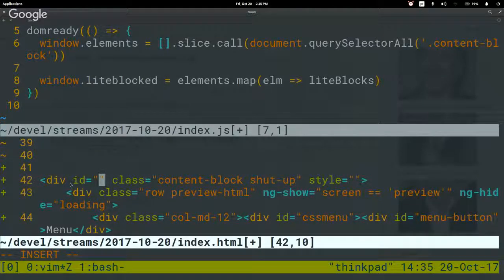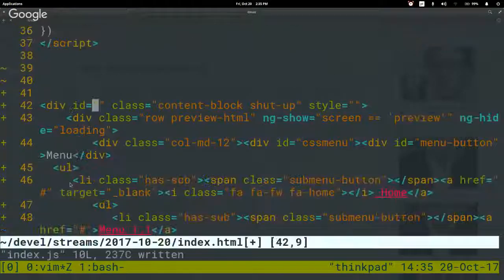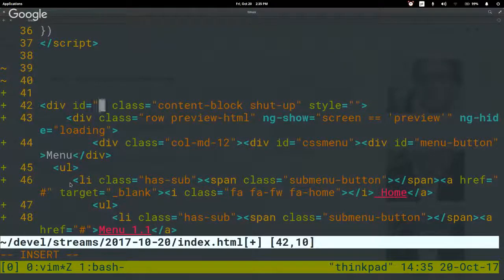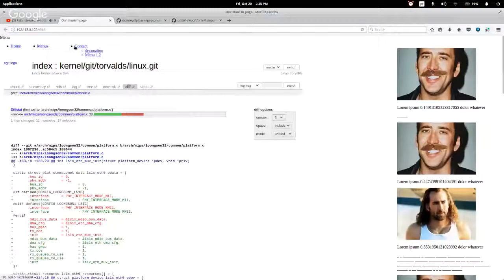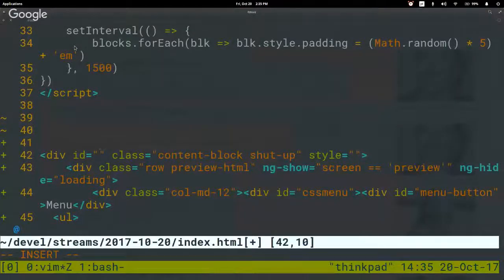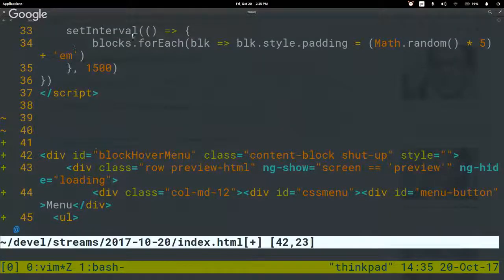So to handle these individually, I need to identify them using a simple ID. So here's the ID of the first one. This is the one that's the HTML CSS hover menus. So let's call it block hover menu, right?